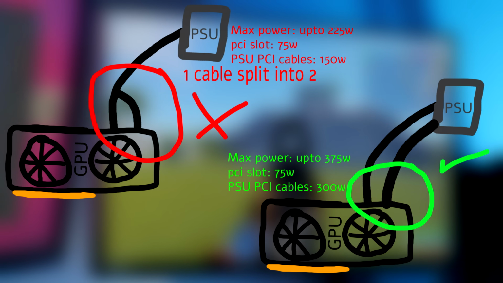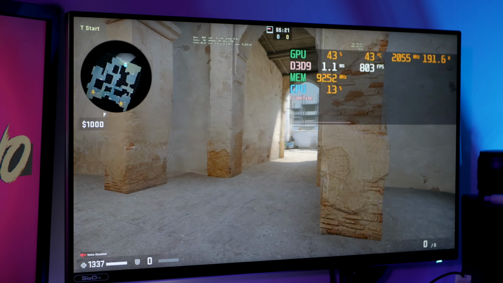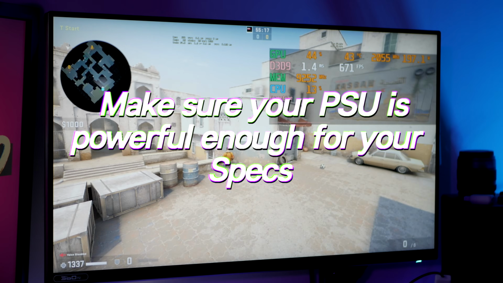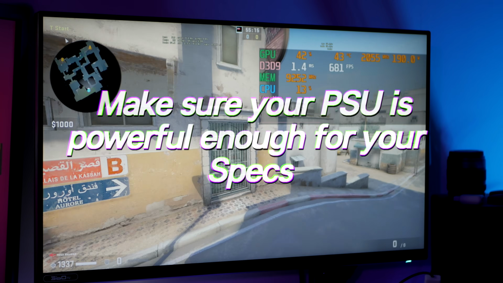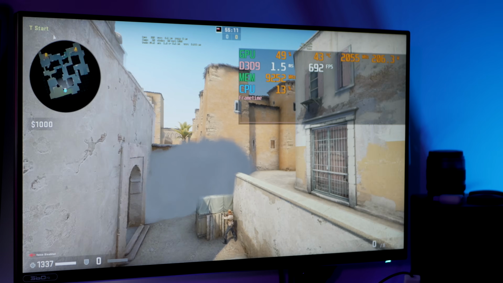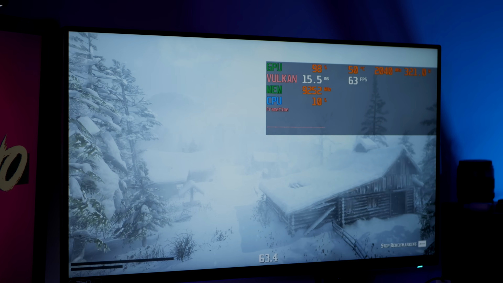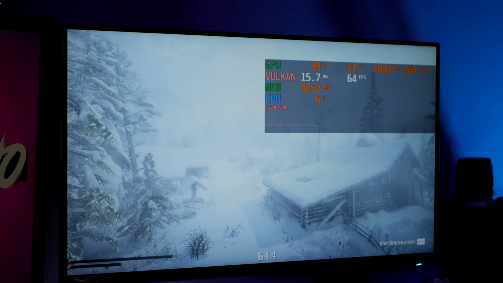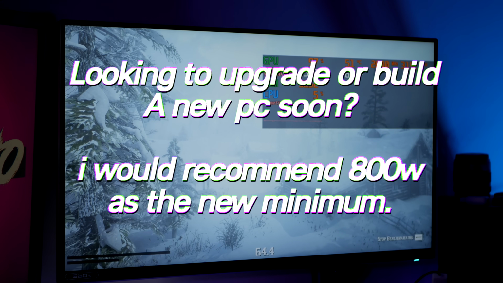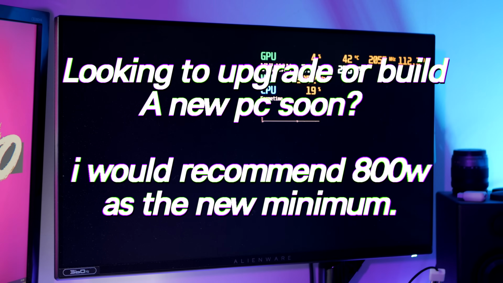Building off of that step, you also need to make sure that your power supply supports the amount of system power draw your GPU is going to be causing. This is relative to what CPU choice you've made and if you're running an overclock on that as well. If you're using something like a 650 watt power supply, this may be okay if everything is at stock settings, but the moment you go to overclock, you could be running into major problems from doing this. If you're looking to build a system in the near future though, I would definitely recommend an 800 or an 850 watt power supply at a bare minimum, as newer PC parts are becoming more and more power hungry, and 600 watts really isn't going to cut it for anyone watching this style of video.